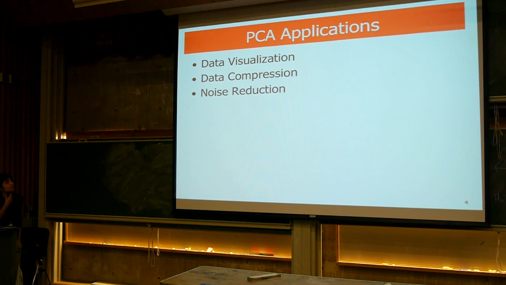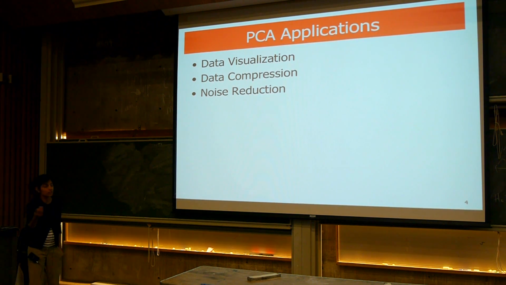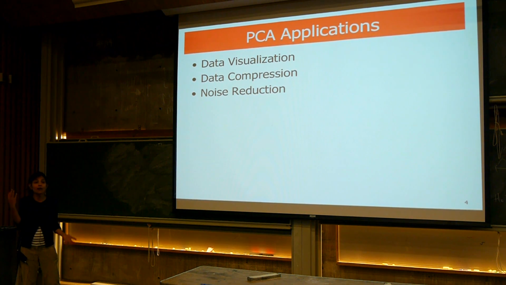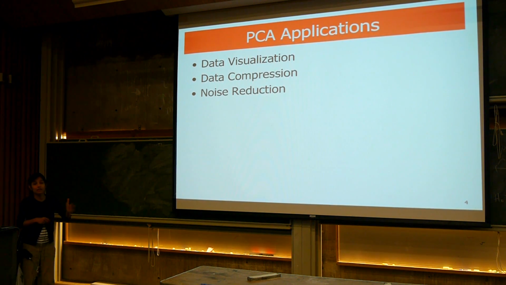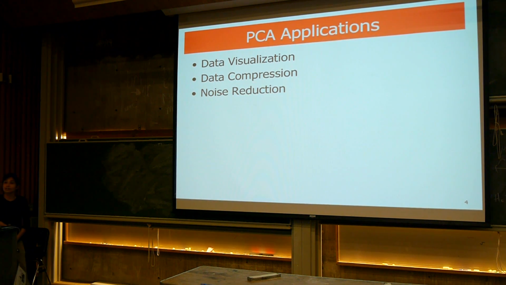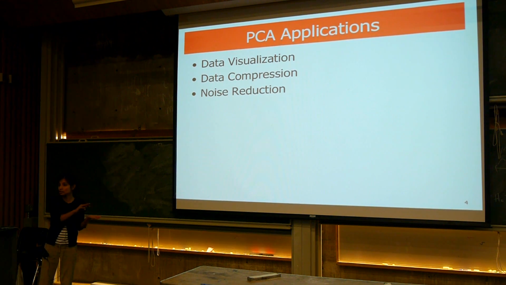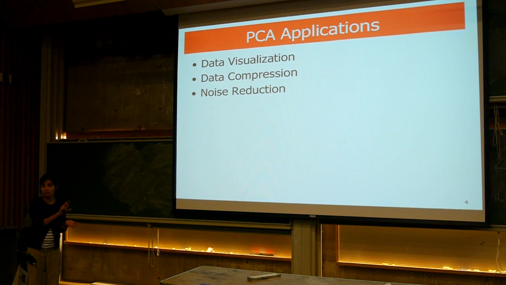As I said, you can think of PCA as being used for 3 potential reasons. One, to make sense of your data just visually. If you have high dimensional data, you don't know how to plot it and look at what structure it represents, right? So PCA gives you a way to visualize your data. It also gives you a way to compress your data, because once you have found some meaningful low dimensional representation, you can just keep that low dimensional representation and throw away all the original high dimensional features.